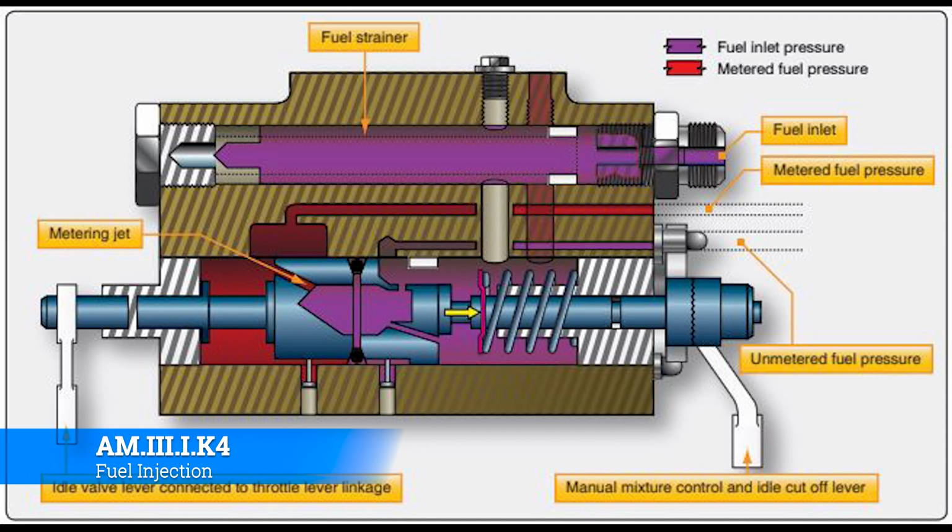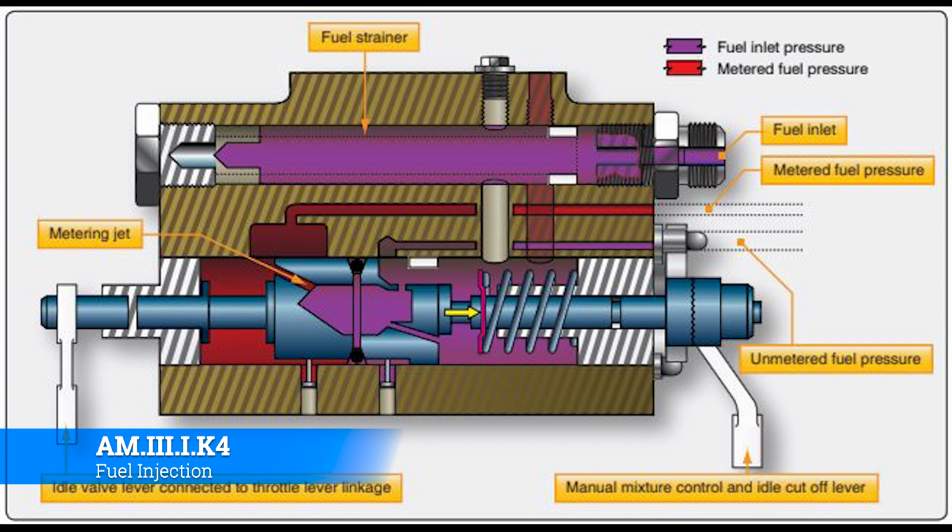Okay, the next is going to be the fuel metering section. The fuel metering section is attached to the air metering section and contains an inlet fuel strainer, a manual mixture control valve, an idle valve, and a metering jet. This is going to replace a lot of the fuel metering components that you've seen in the pressure carb and the other carburetor, but it's going to accomplish the same thing. It's going to change the settings on the different jets to allow for different modes of operation, if you will.